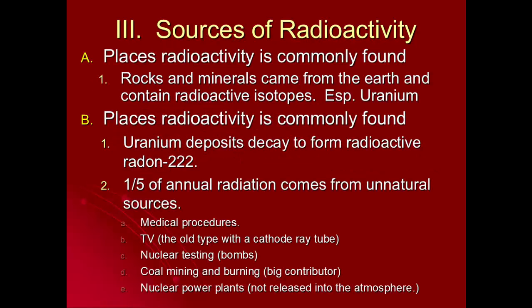So places that you'll find radioactivity. Rocks and minerals that come from the earth have a lot of radioactive isotopes, especially uranium, which has a very long half-life, so it's stuck around for a long time. If you live in a brick house, you actually are exposed to more radiation than if you live in just a wood and plaster sort of house. And that's because it has these rocks and minerals put into there.